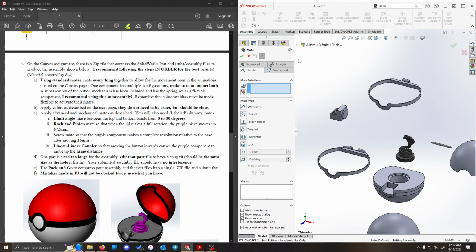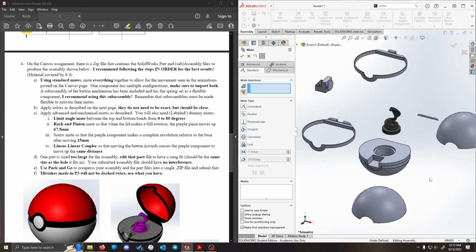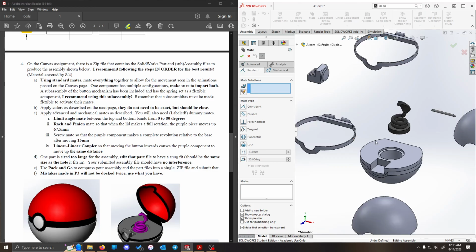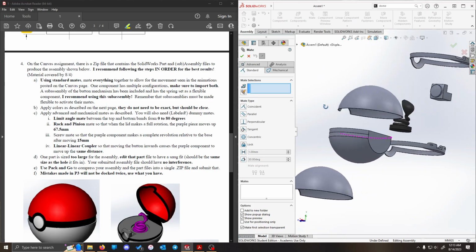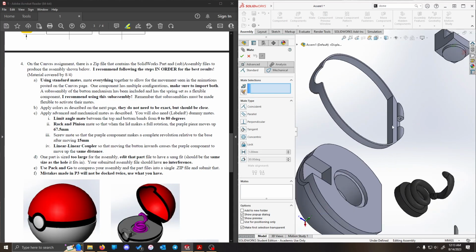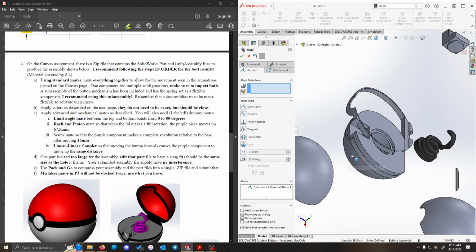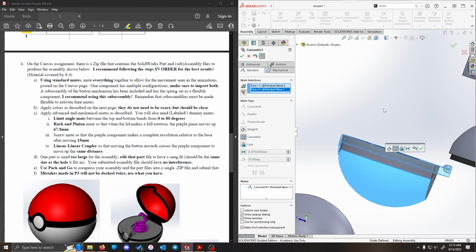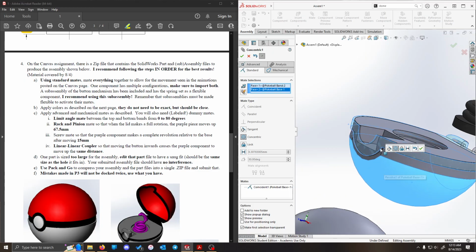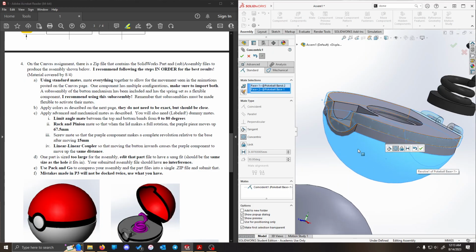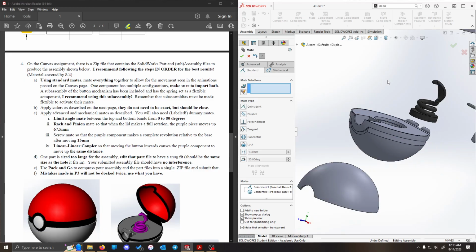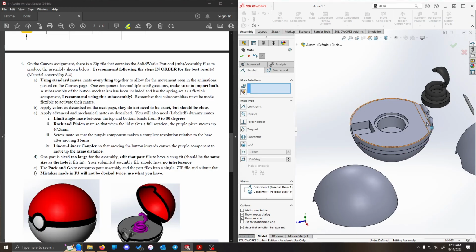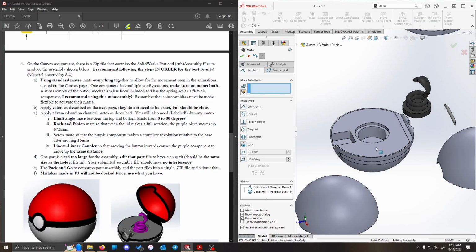So we're going to go up to our mates, and to make life a little less inconvenient, we're going to keep the keep visible pin pressed. And let's start with the bands, I guess. So we know that looks like that edge and that edge should be coincident. And then one trick with this is that the entire model is based off of cylinders, or based off of spheres, sorry. So if I just select the outer surface of that band and then the outer surface of the base at the bottom, those two will be concentric, and that should, yeah, that fully defines that component in place.